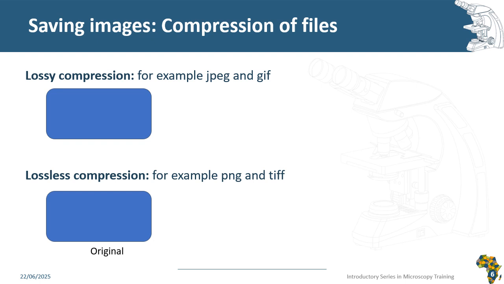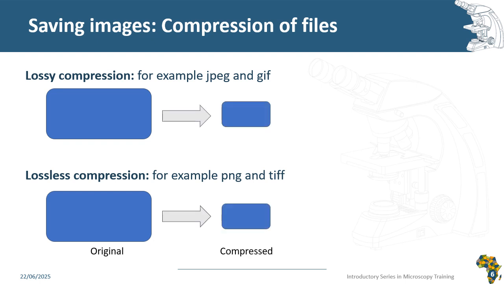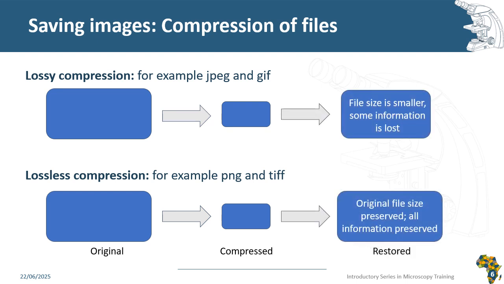One important thing to consider is always how you save and export your images, and in particular, which kind of compression you use or you are not using. There are two types of compression. The first one is lossy, so it means you are losing information. The second one is lossless. Obviously, when you use the first one, the lossy compression, you get a file size that is smaller and you get some information lost.